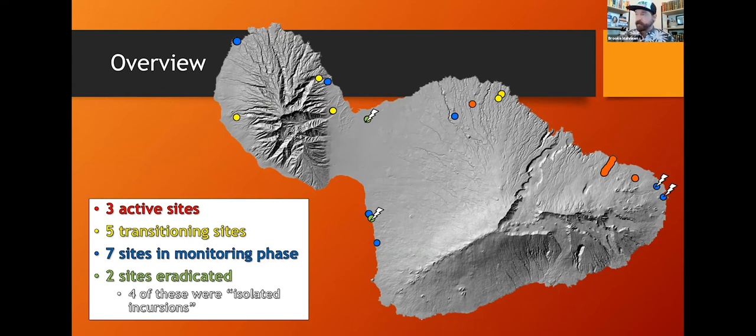It came from this place on the Big Island. They also shipped it to these other places, one on Kauai, one on Maui, and they go to those locations where it was distributed, and they find, yes, indeed, there's little fire ants, or the shingle example I gave earlier. Those are incursions where the ants were quickly treated and never seen again, so they didn't naturalize and become an infestation.